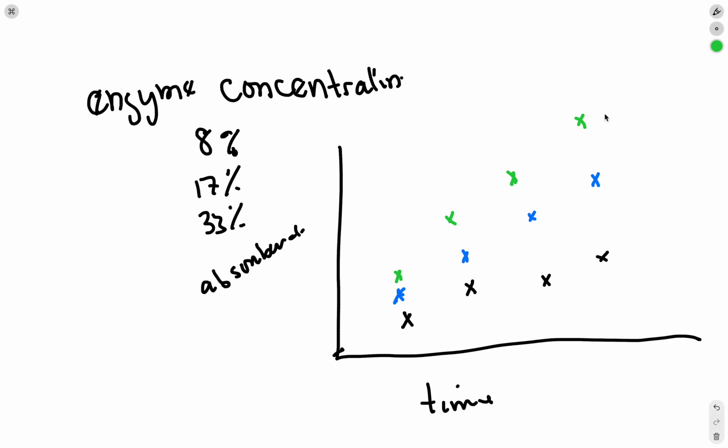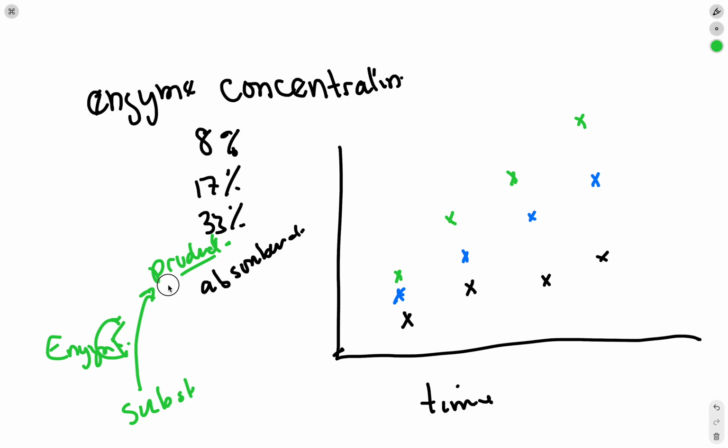Okay, so the prediction is, and I mentioned in class, some of these start to tail off, but they should start out as linear. And why should they be linear? Why should there be a direct relationship? Because here's the enzymes, they're little molecules, and they're grabbing substrates and catalyzing reactions to make products. And what we're measuring is the products, and the enzyme should work at a steady rate. So that means it should make the same number of molecules every second. And the molecules are going to be what gets absorbed. And so if we double the time, we should double the absorbance. So there should be a direct relationship between production of product and absorbance.